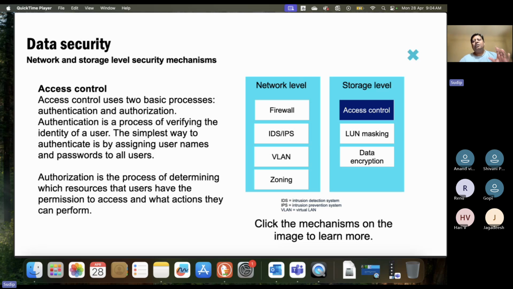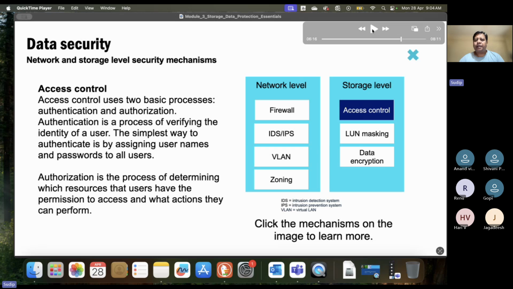One, to determine whether you are a human or not, and second, if you are a human, whether you are the correct human who needs access to those resources. You are not duping or disguising yourself as someone else. So this access control and identity control itself is a big thing in the cybersecurity world today. We will learn a lot more about it when we talk in the advanced course.